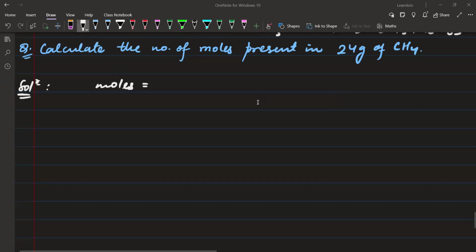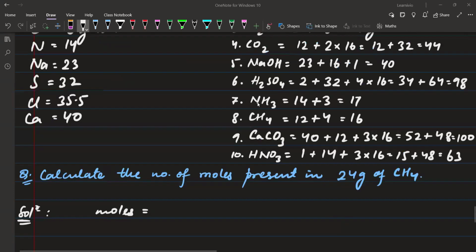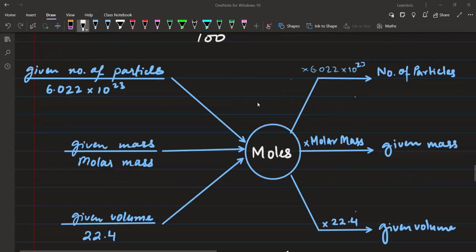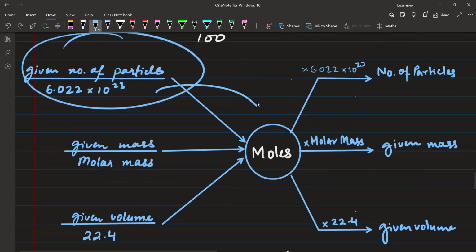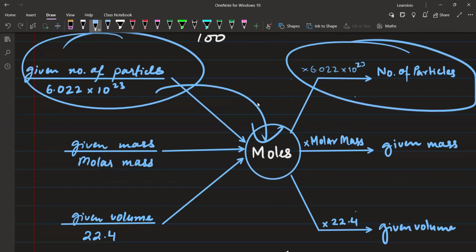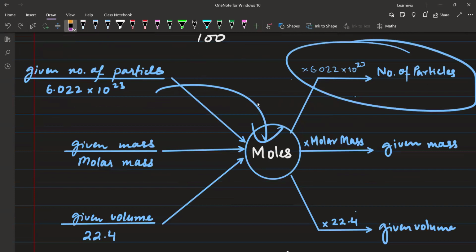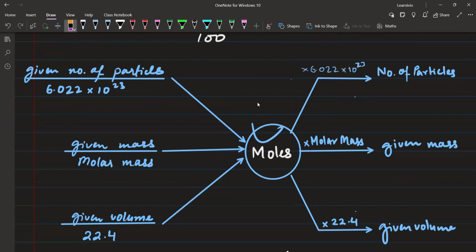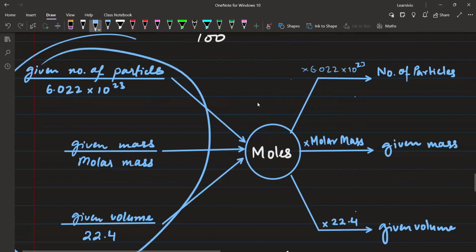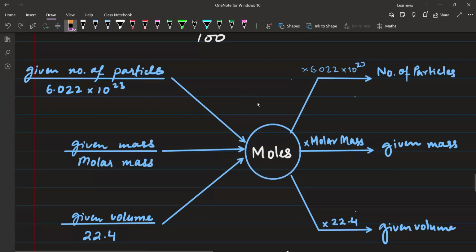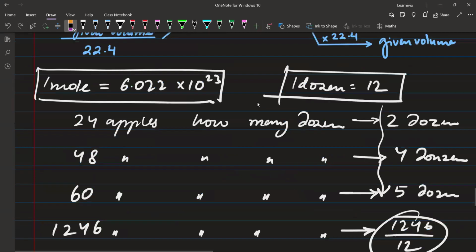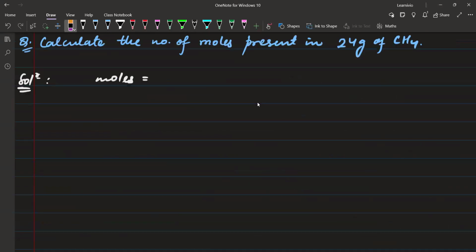Please see one thing here and try to understand the arrows in this. This will give you the number of moles. This will not give you the number of moles. I hope you can understand the arrows. Yes or no? These formulas will give you moles. I hope you can understand the arrows. Yes or no, guys? Adil, Leena, and Noufal. Yes. Tell me the three formulas then. Come on, tell me quickly. What is the first formula for calculating number of moles?